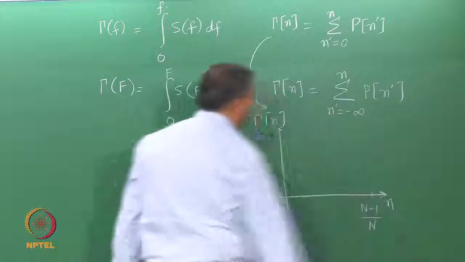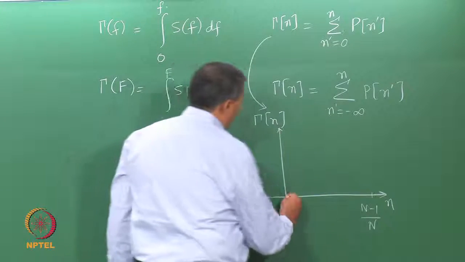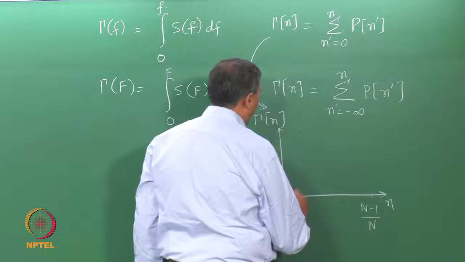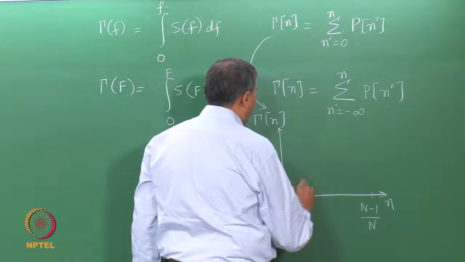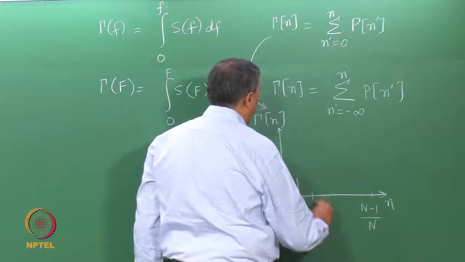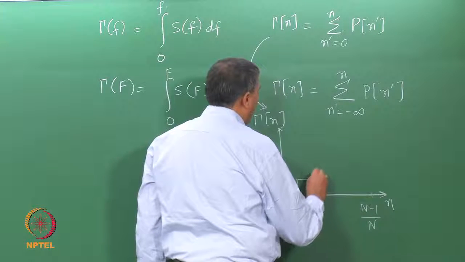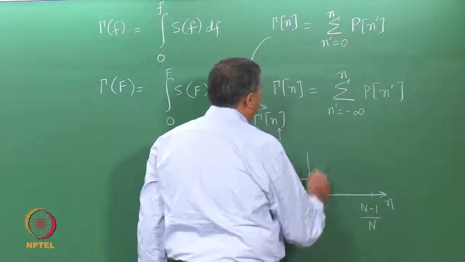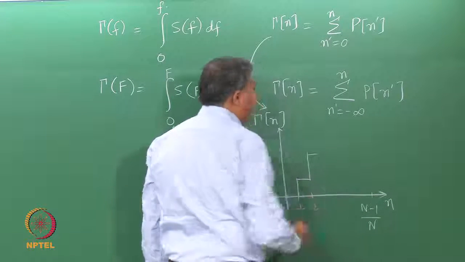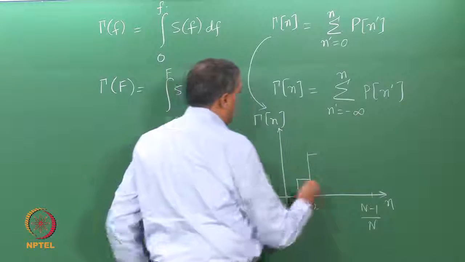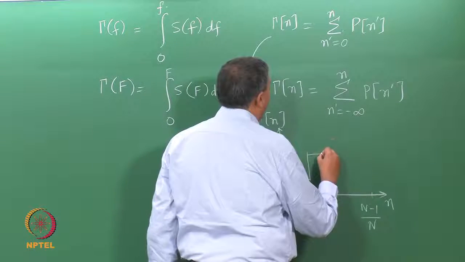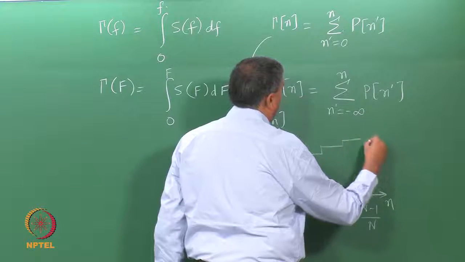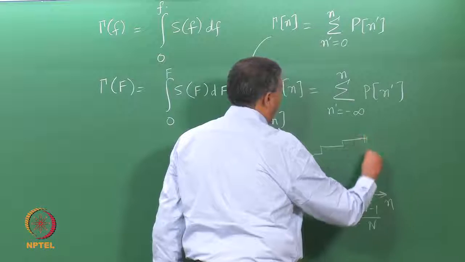So, this is n on the x axis. Assume that the signal has no power at the 0 frequency, which means its DC component is 0. Then this is n equals 1. At this point I have a jump and I have 2 here and so on. So, the jumps of course need not be identical at every n. Depending on the nature of the frequency distribution, these magnitudes will change, but overall you will see a step like shape for the spectral distribution, and it saturates here.